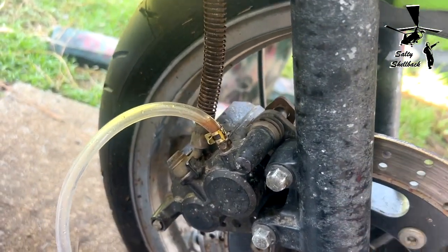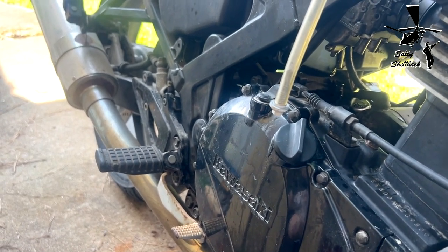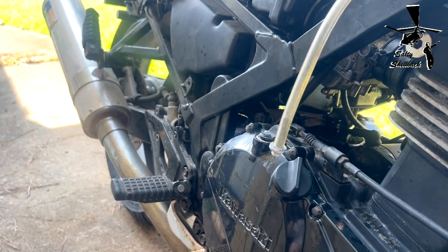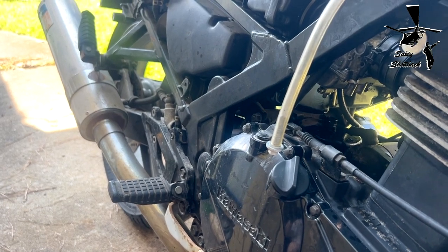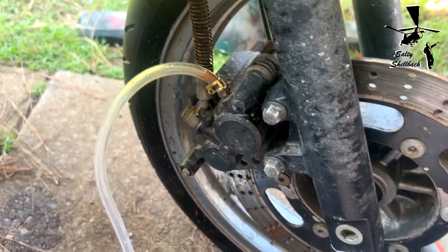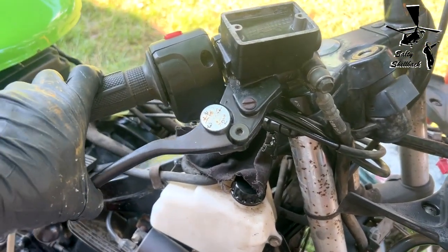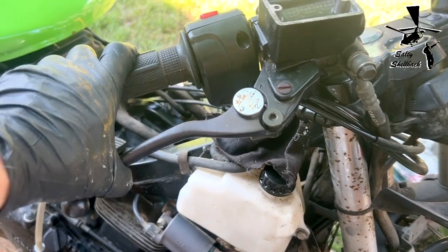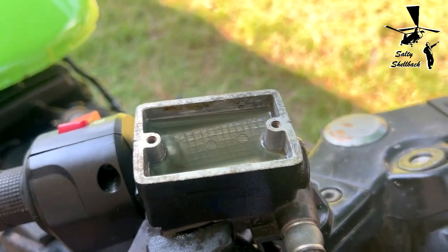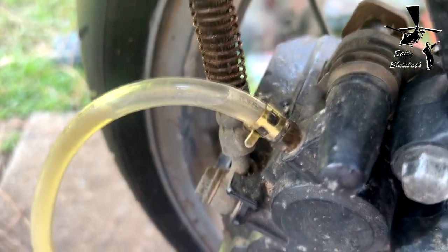I checked the pads. The pads are good. The rear brake pads are toast, so I bought new rear brake pads, and that'll be the next thing I do after I get this caliper bled out and fixed. Got the brake working. Reservoir is nice and full, and brake fluid is clear. Now on to the back.